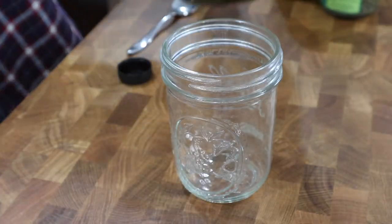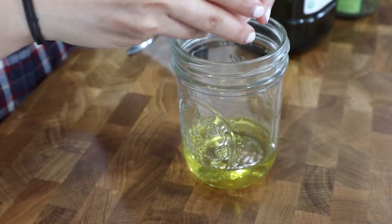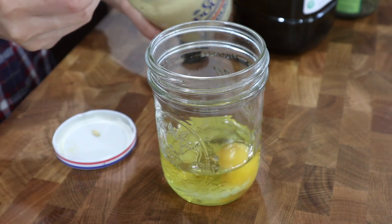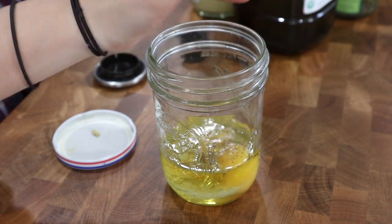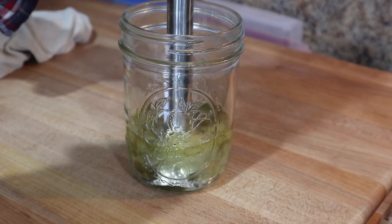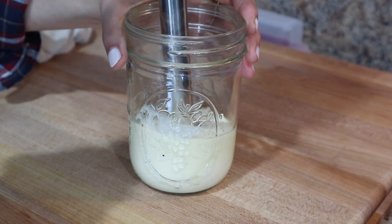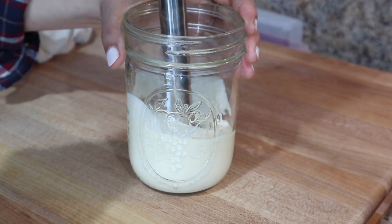After I have that all picked, I also have to make some mayo for our sandwiches because I don't have any right now. I'm starting off with about a third of a cup of avocado oil and also one whole egg. I also like to add a little bit of mustard — I usually use Dijon because I like the flavor — and then some salt, pepper, and lemon juice. I'm just going to take my immersion blender and blend that up. It's a super quick and easy way to make mayo. We never buy mayo from the store anymore. It doesn't last quite as long as store-bought, so you do have to use it within a few weeks, but it's really convenient to just make it anytime you need it.